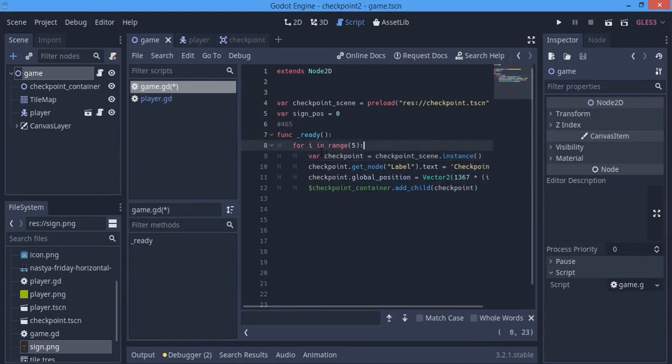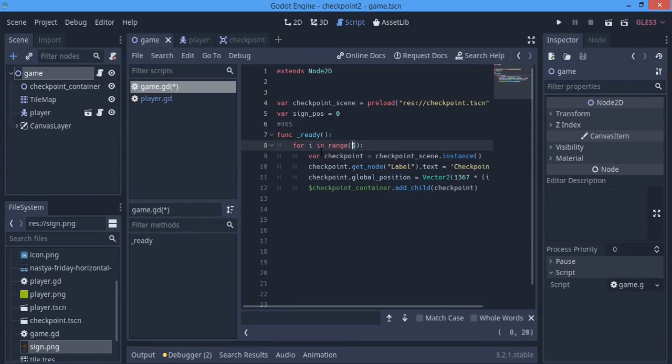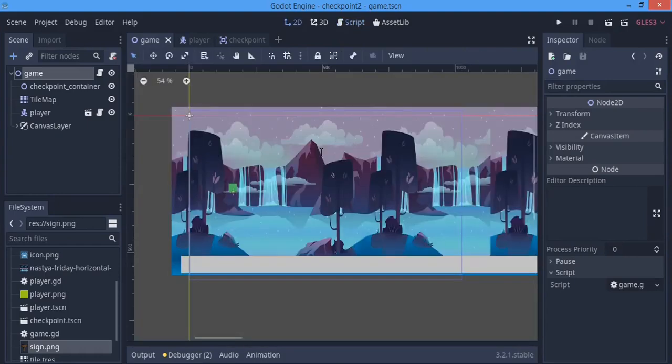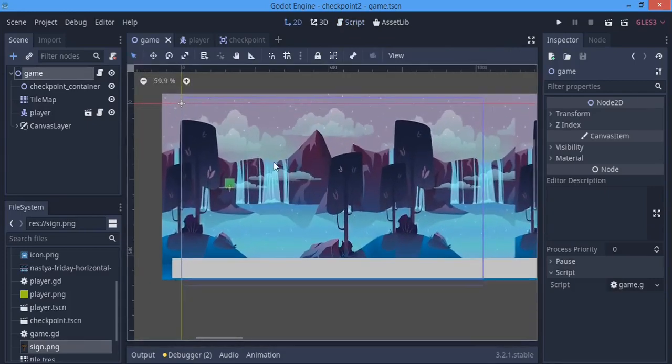So why are we saying i plus 1? Because as I said before, the first time it's going to be a 0 and we want it to be a 1, meaning we want it to be our first checkpoint. And again, it just keeps going till it reaches 4, and when it reaches 4 it's going to break the loop, and yeah, that will work. So we're gonna try this again.